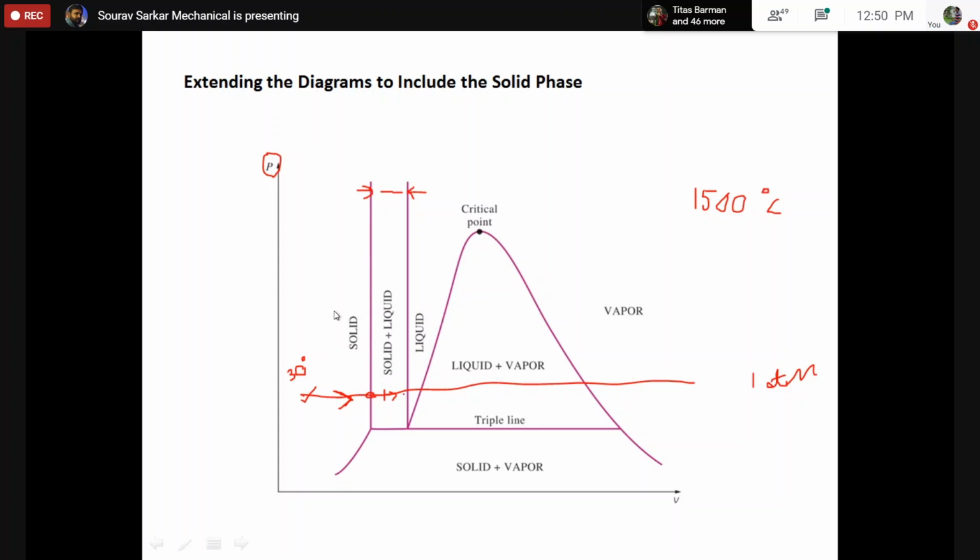Okay. So between these two lines, this line and this line, this zone is basically the solid plus fluid, because already some part of the solid iron is there and some part has already started to melt, just like an ice melting process. So you have a glass of water, the remaining part is water, and there are some ice cubes, but the whole thing is at 0 degrees Celsius. Gradually, after some time, the complete ice will melt. So I am not giving the ice example, I am giving a solid iron example.